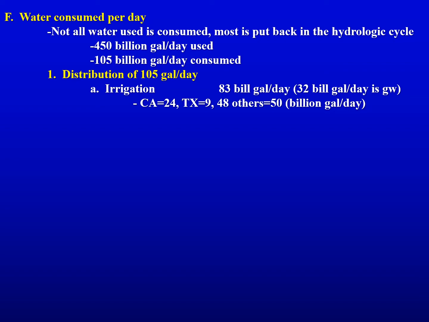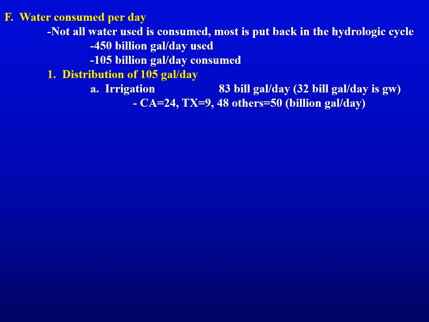California, Texas are the two biggest consumers, but that's where we get our vegetables in the winter. You go and you see lettuce in the store, probably came from California. Spinach, California. Citrus, probably Arizona and Texas. So without this consumption of water, we would not live the way we do today, quite simply.